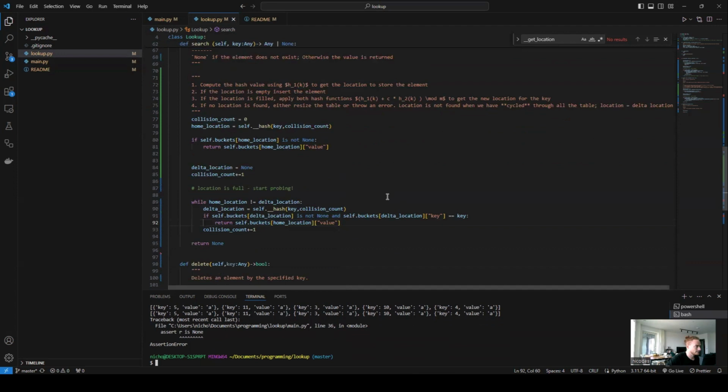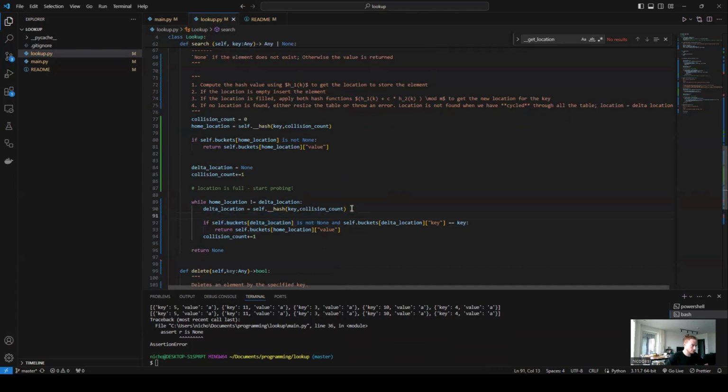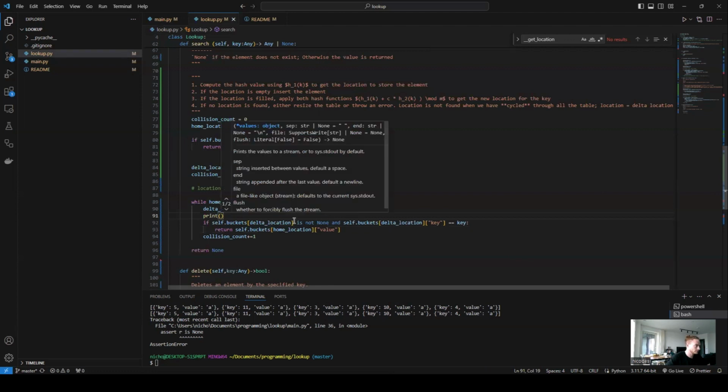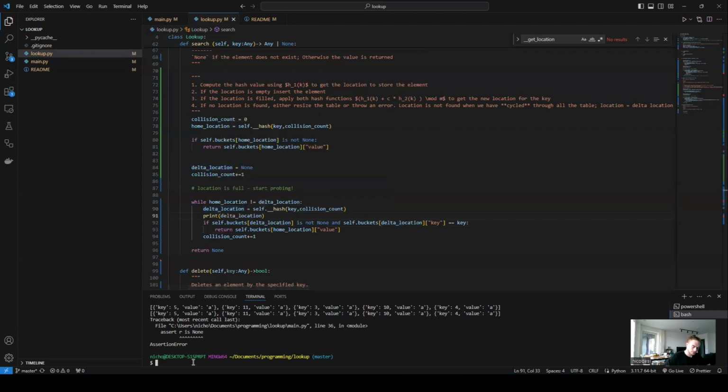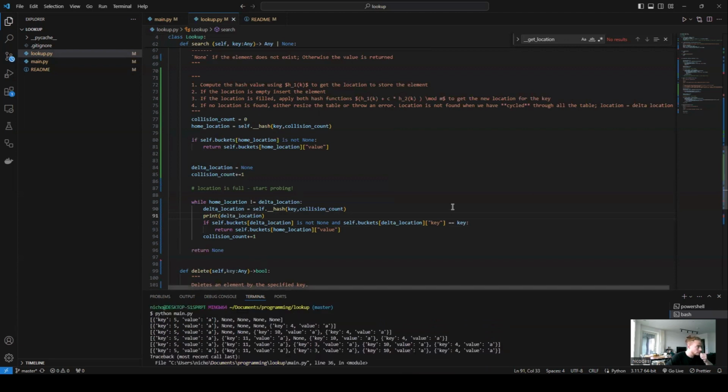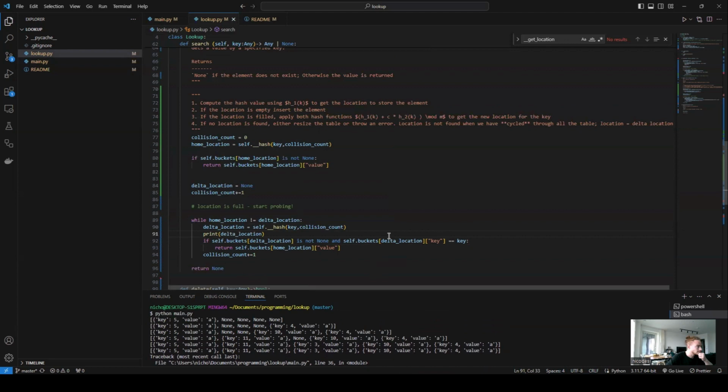Okay, this is interesting. Delta location. So let me print your delta location actually. Delta location. Yeah. Okay, yeah, sure. I forgot to do it. This has to be up here.